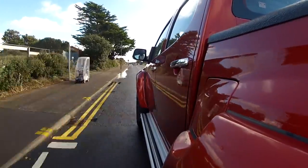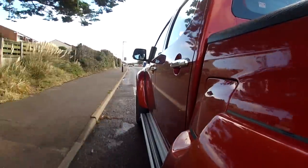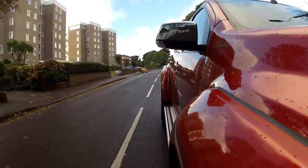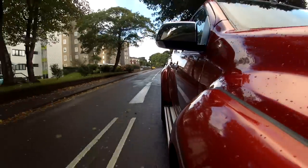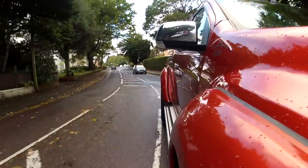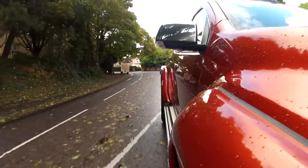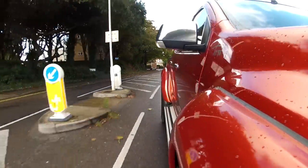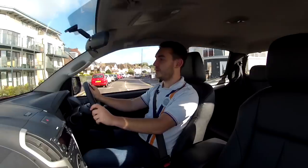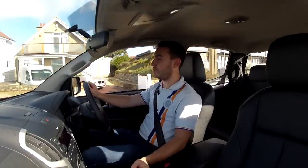What is the D-Max AT35 Arctic Truck like to drive on the road? Well, really intimidating - for everyone around it. The driver is totally fine; it's actually really easy to drive. The steering is very light, it doesn't feel too cumbersome. Yes, it's a big vehicle and it leans in corners, but it just laughs at potholes and soaks them up. The only real issue is maintaining enough space around you, but people tend to make space for you in this vehicle.